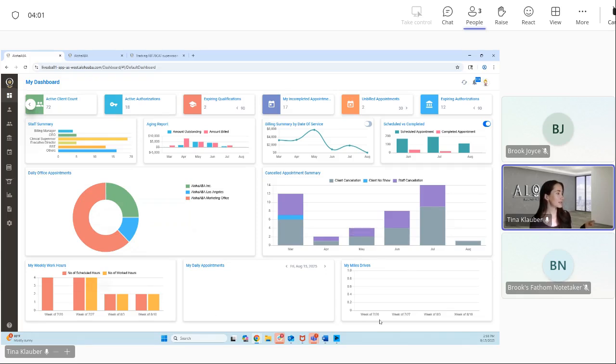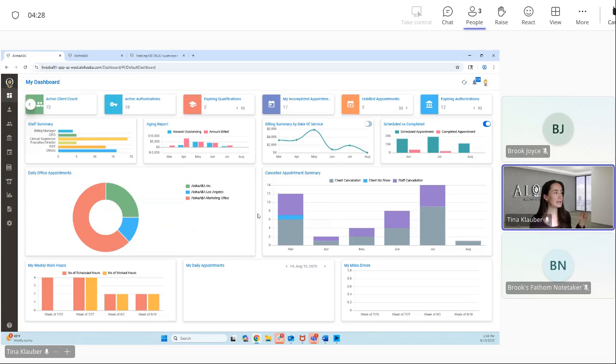Your bottom 3 widgets are giving you an overview of your own information. So what's going on in your day, your week. We also track mileage if you guys want to put in mileage over in your schedule. These bottom widgets are usually the widgets you would make visible for someone like a BT or an RBT if they're logging into the system, because they need to log in and see what's going on in their own schedule. That is going to be their high point, their dashboard, their overview screen. So this is your initial dashboard.